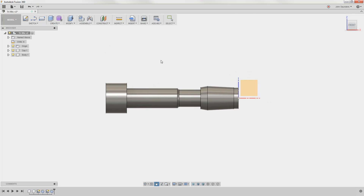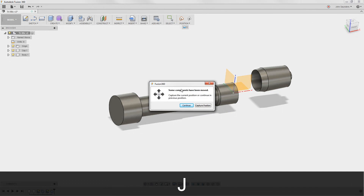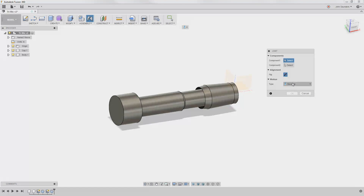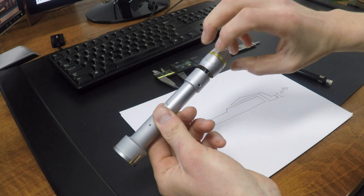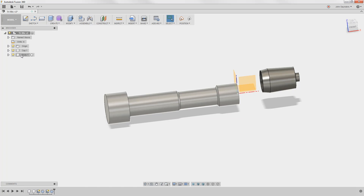Turn the cap back on, activate the parent. Now we need to fix this joint so these two components function together, and then add the tri-mike lobes on the bottom. J for joint — it says some components have been moved, but I don't care about capturing that position parametrically, so I'll click continue. Revolute is what I want. The thing we click revolves around the other thing — I'd hold this body steady and turn the cap, so right-click on the body and ground it so it's locked in place.